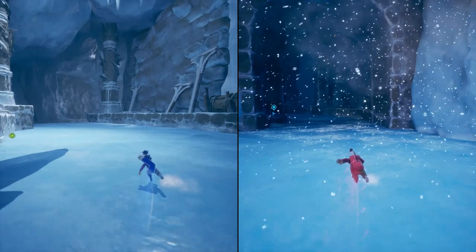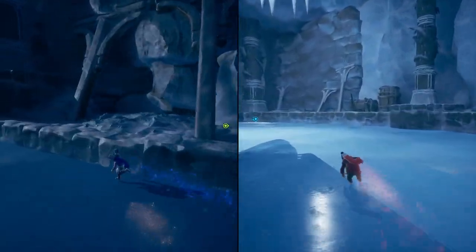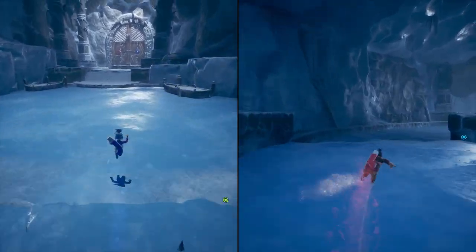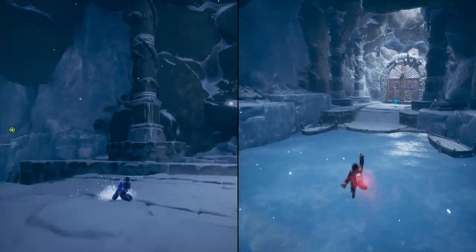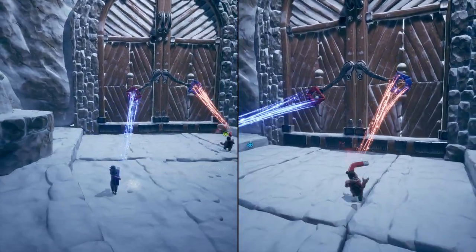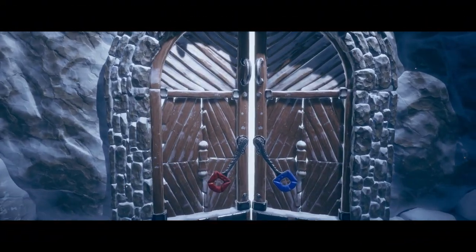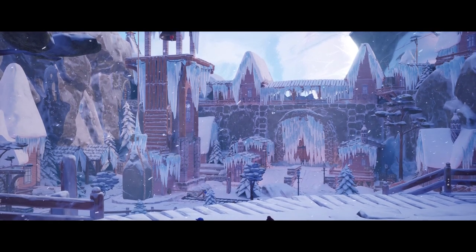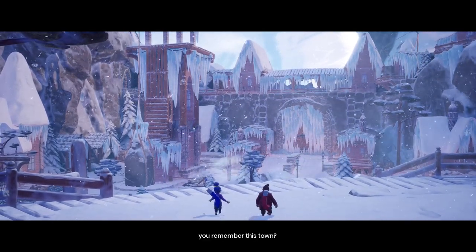Gotta press X to boost, man. Oh, that's right. You're running them... Oh, can you just hold it? I don't know. Oh, okay. Oh, no. You can spam click it, though. Right. Now what? Now what? There we go. That's all the skating in the whole game. Right. They're just like, here's a cool mechanic. Never use it again.